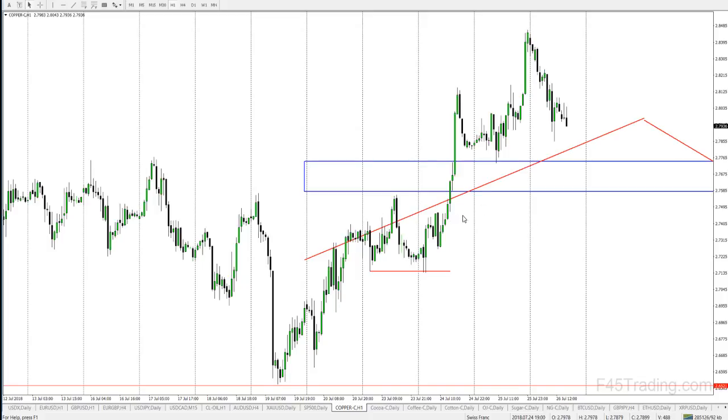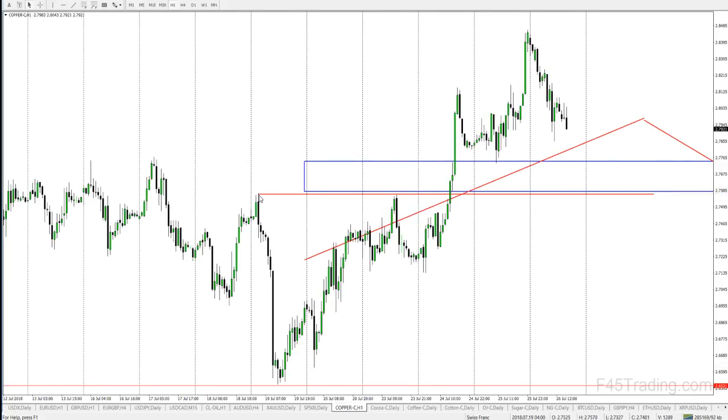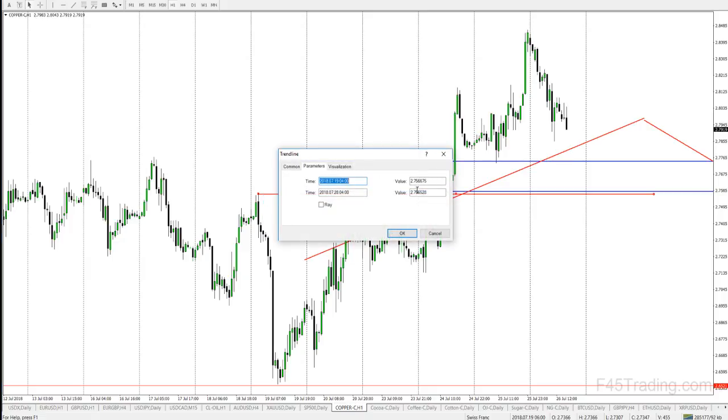The only area, in my opinion, where they may want to come back down to would be, see these equal highs in here? I'll just maybe grab this and come in here. See that level right there? That may be one area where they may want to come back down to. And that comes in at, oops. Let's see if they'll give me the exact price on that. There, let me just do this. 275.66 ish. 275.66.